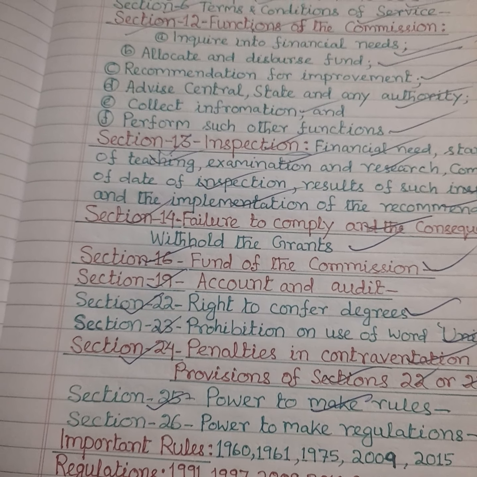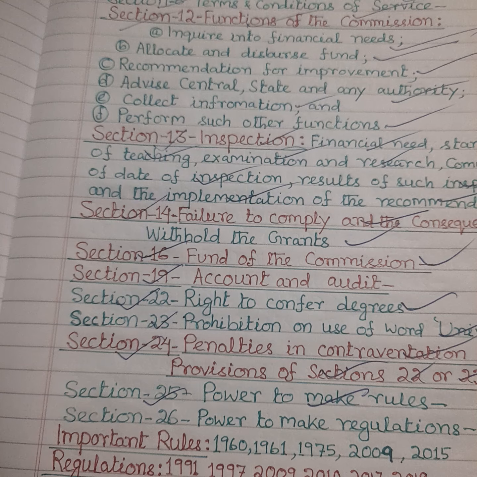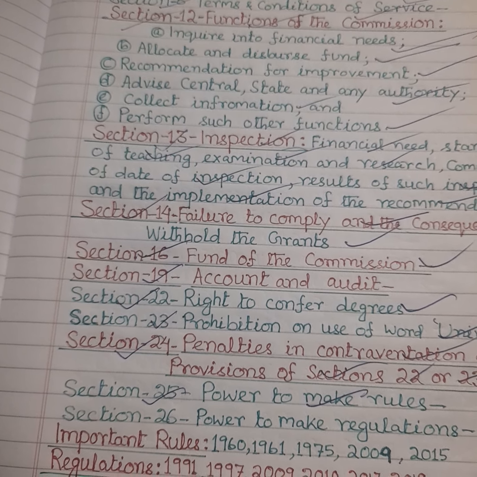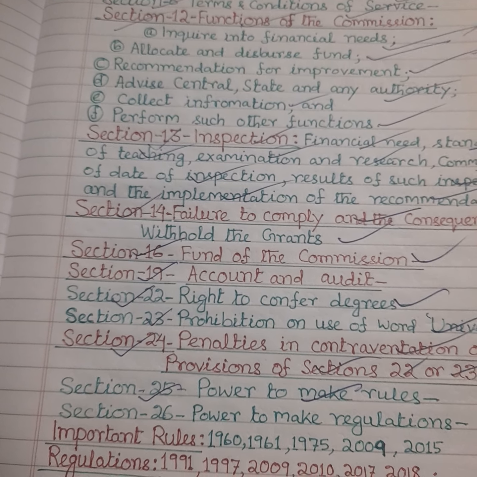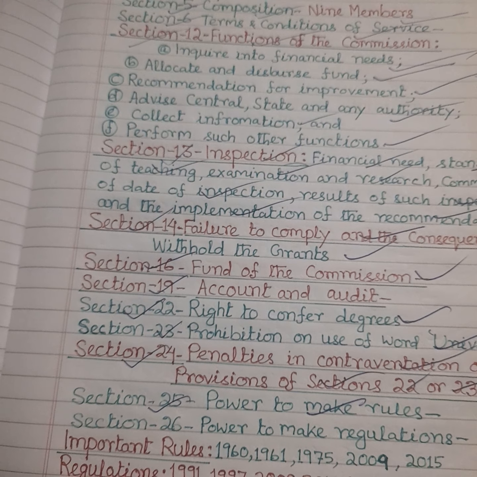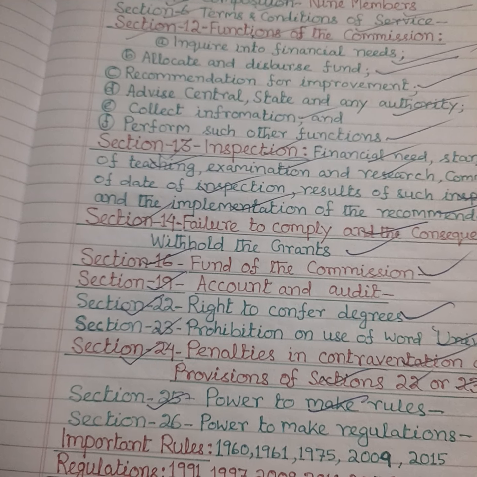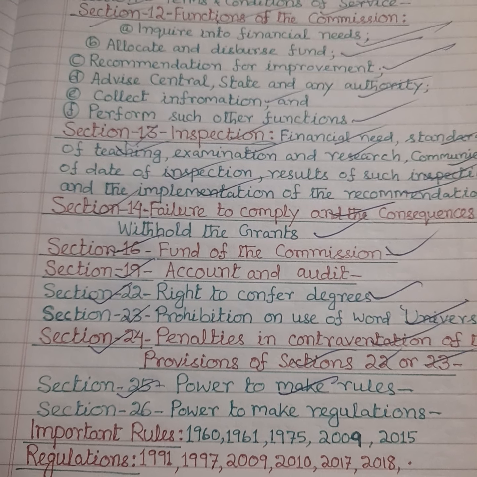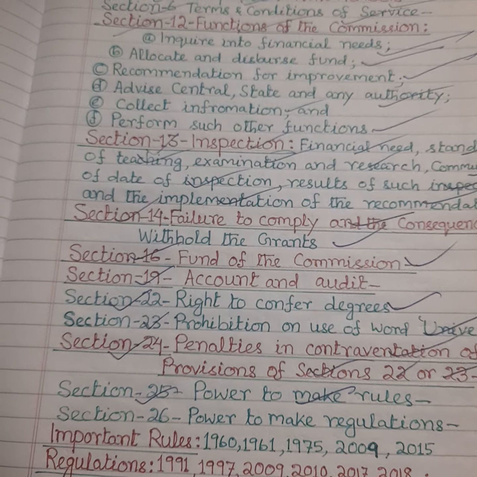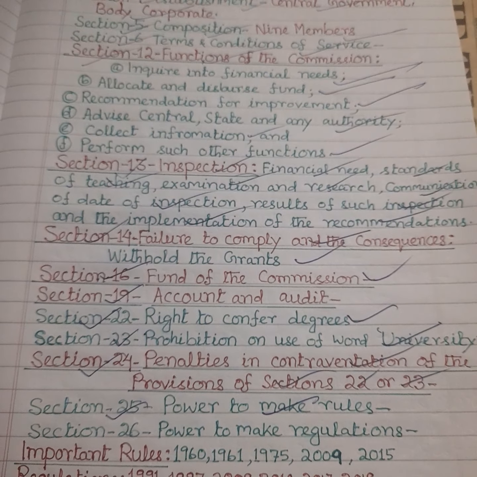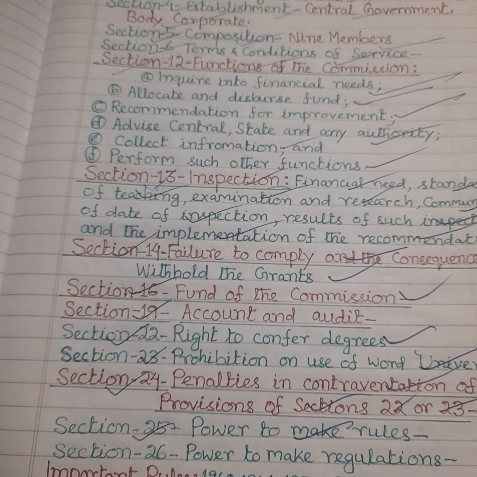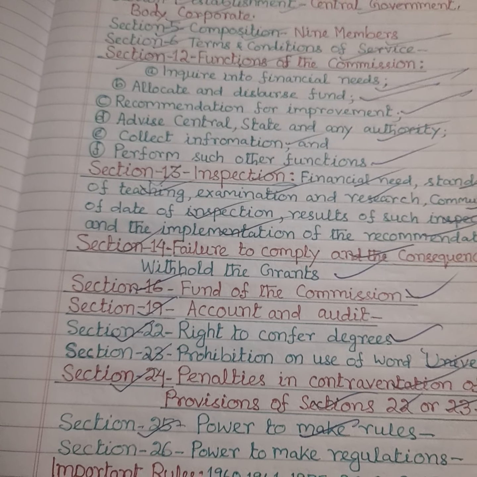the disqualification for continuing as a member of the Commission, the terms and conditions of service of members of the Commission, the terms and conditions of service of employees appointed by the Commission, the additional functions which may be performed by the Commission as provided under Clause J of Section 12, and the returns and information which are to be furnished by universities in respect of their financial position or standards of teaching and examination mentioned therein.